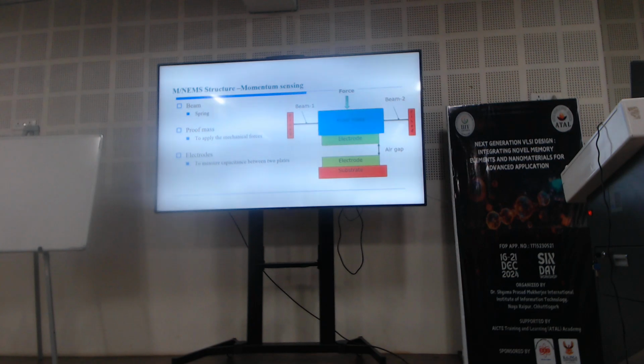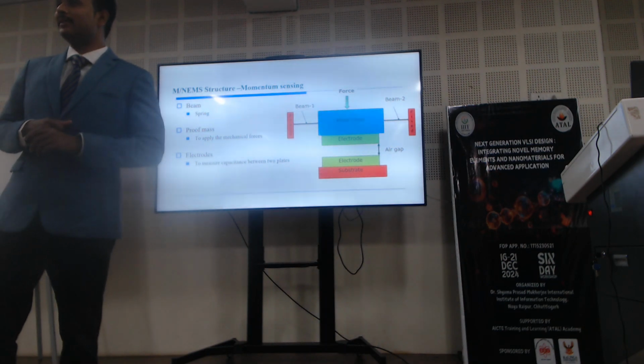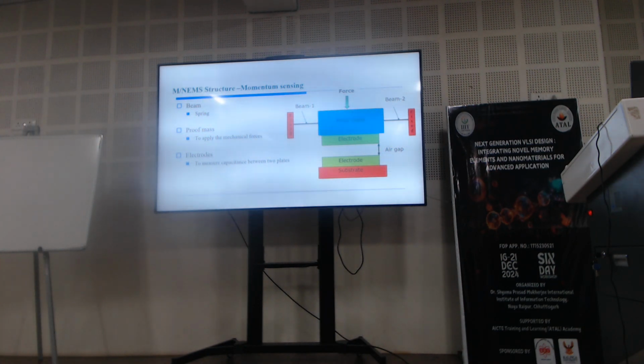First we will go for momentum sensing. For any kind of moving sensor, how should it work? To design any kind of moving sensor, we have to concentrate on three parameters only. In that, one important parameter is the suspension beam. In many places we call it a suspension beam, beam structure or cantilever beam, anything. That is one of the important things.